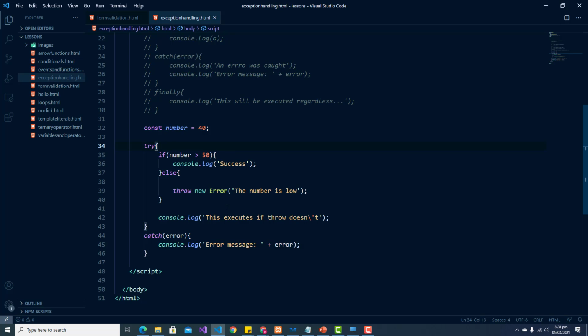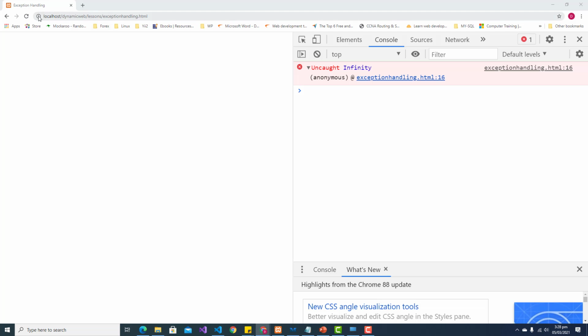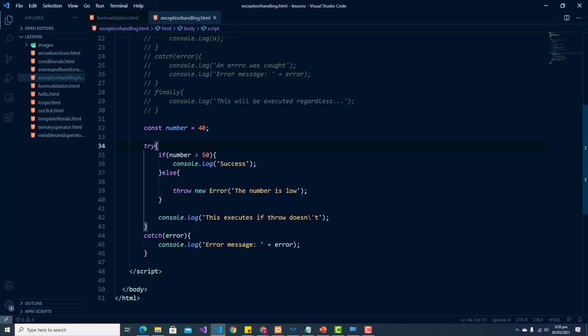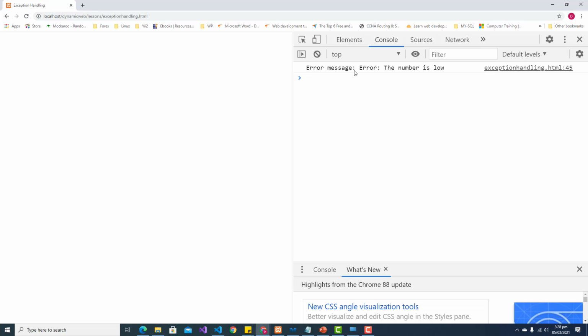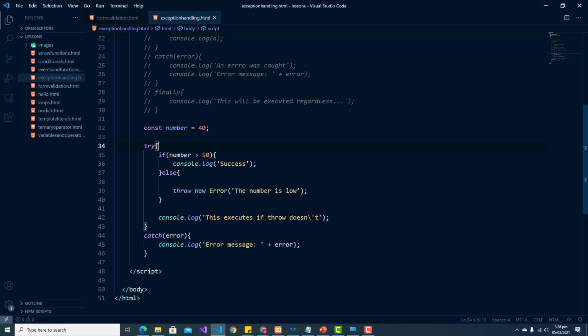Okay, so let us save this and let us do a refresh. Right, so we get an error message saying the number is low because obviously 40 is less than 50. Okay, so because the exception was thrown, the program did not console log this line.